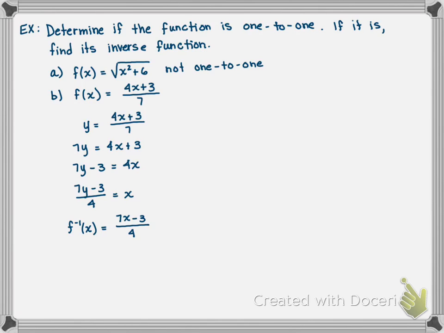Okay, you guys do this one. f of x equals 3 over 2x minus 1. As far as this being 1-to-1, I'll just tell you that it is. A good general rule about rational functions is that if the numerator and denominator are linear, then it's a 1-to-1 function. So if there's no exponents on the variable in the numerator or denominator, then it'll be 1-to-1.